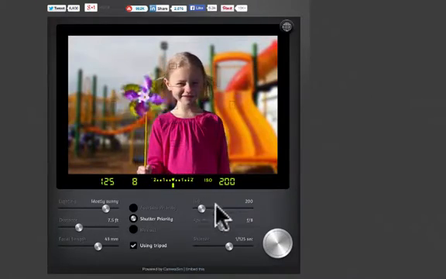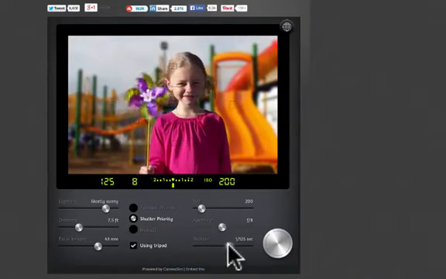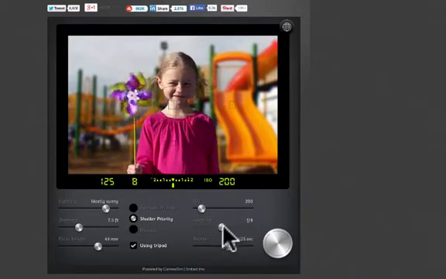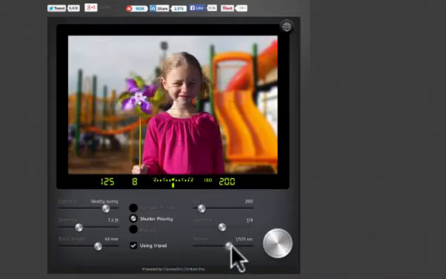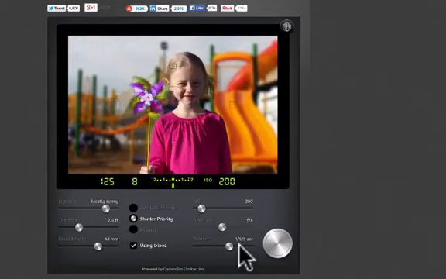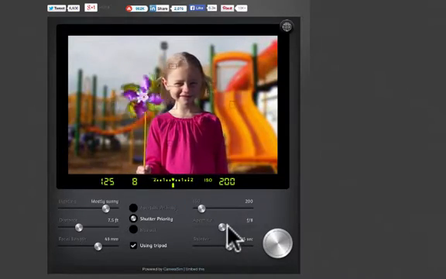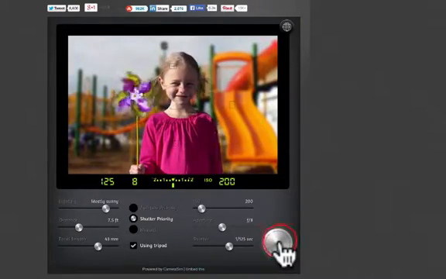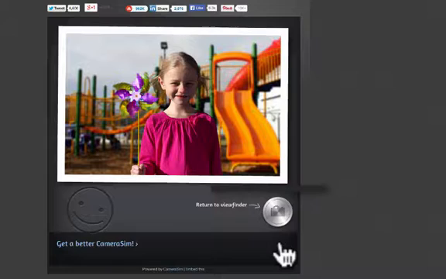Now here is ISO, here's aperture, and here's shutter. Notice that we have a default of 200 in our ISO, an aperture of f8, and a shutter speed of 125th of a second. You're going to learn what all those things mean later, but for now, we're going to learn just the most important thing, and that is the picture button. Click on that button, and please do it with me and take a picture.